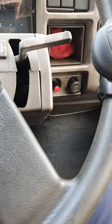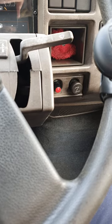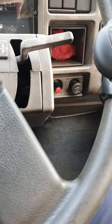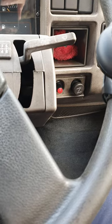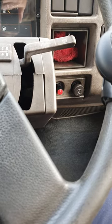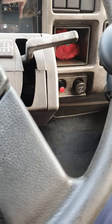Good morning, people. A lot has been said lately about how do I use the choke? Do I pull it out? Do I push it in? And what do I do? So this Harmony has been standing for at least a month, and I thought I would try and help people out with what to do with your choke.